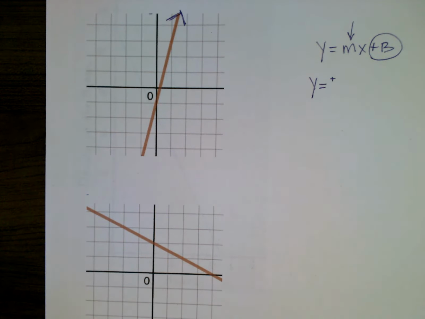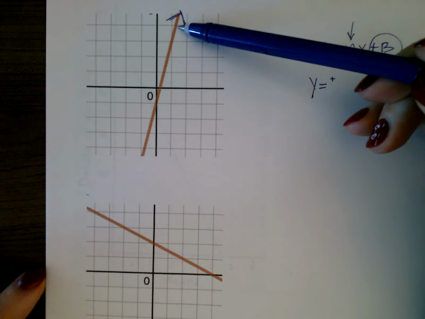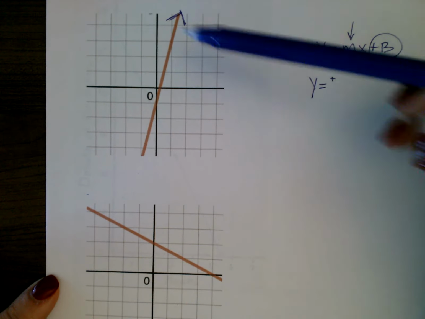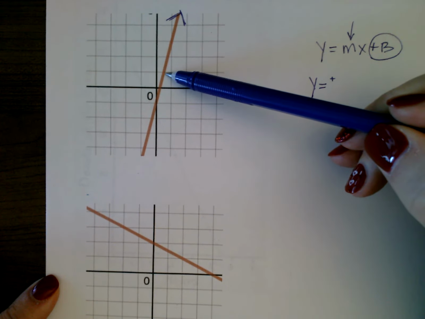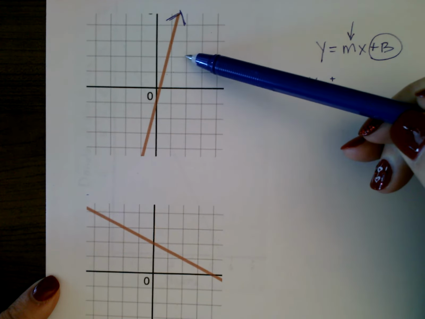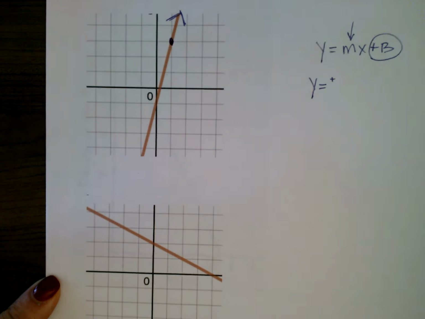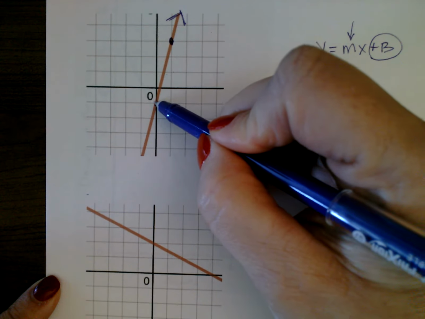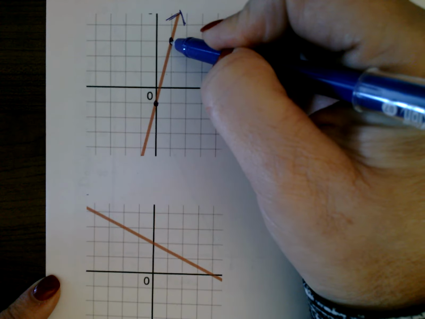Now, we need to find two good points. When I say good points, I'm looking where my red line goes right through the crosshairs of the graph. For example, this right here would not be a good point. It isn't right in the crosshair of the grid. Here is one good point. Down here is a second good point.